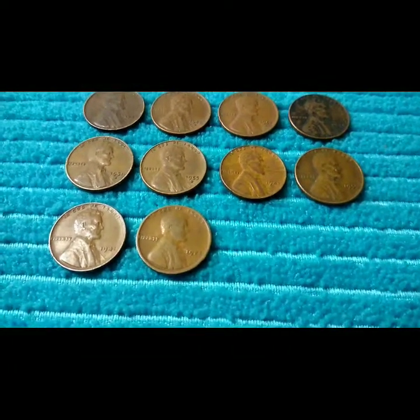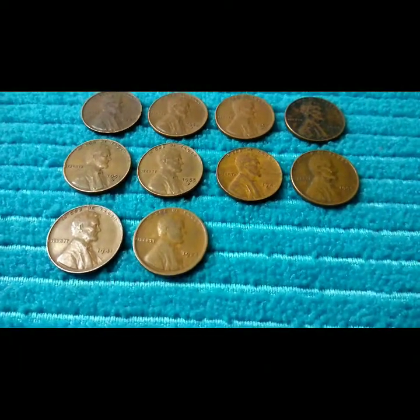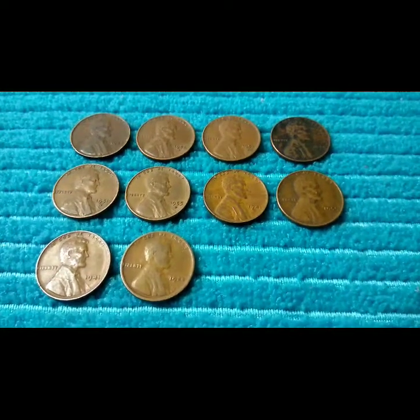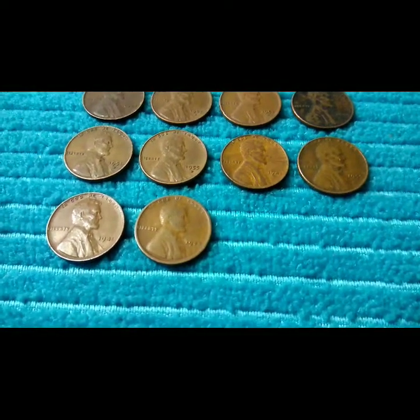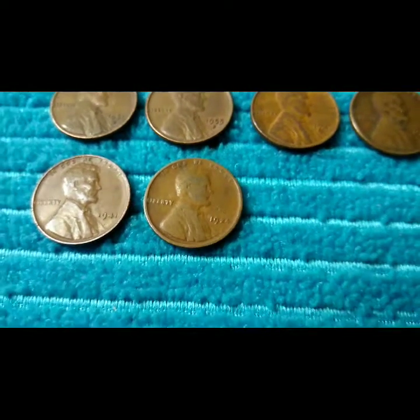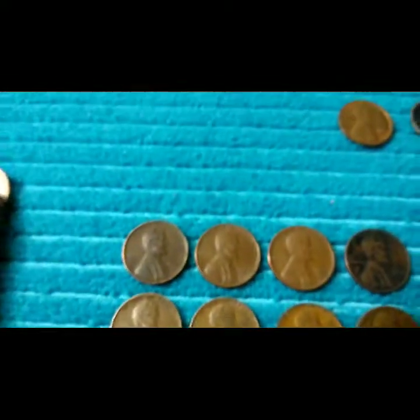But if it were a Denver, it would have minted 2.5 million, the 1924 Denver. So that would have been a major key date. I believe the second lowest, the first lowest being the 1914 Denver, and that's like 1.1 million. And if it were a San Francisco, it would have been 11.6 million. So also another, I believe it would have been a key date. 11.6 is pretty low. And that's pretty much it.